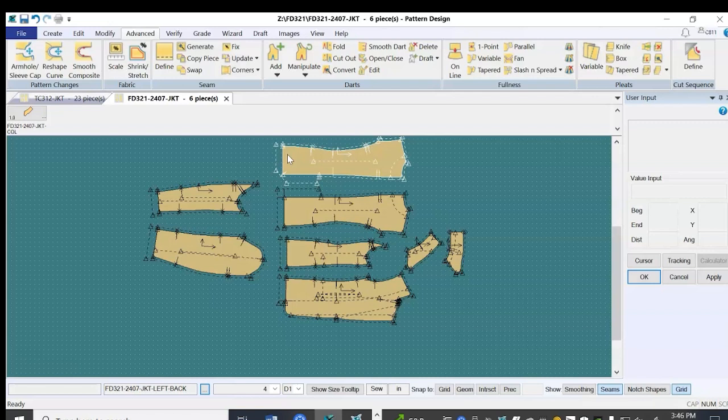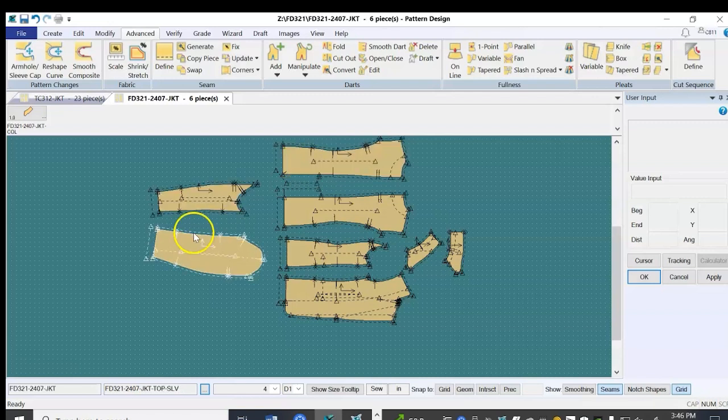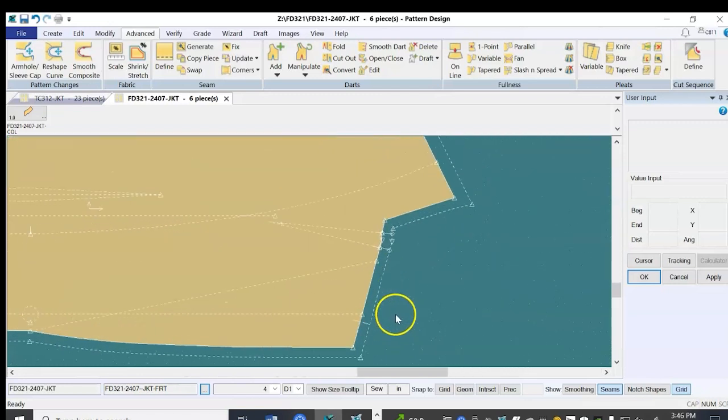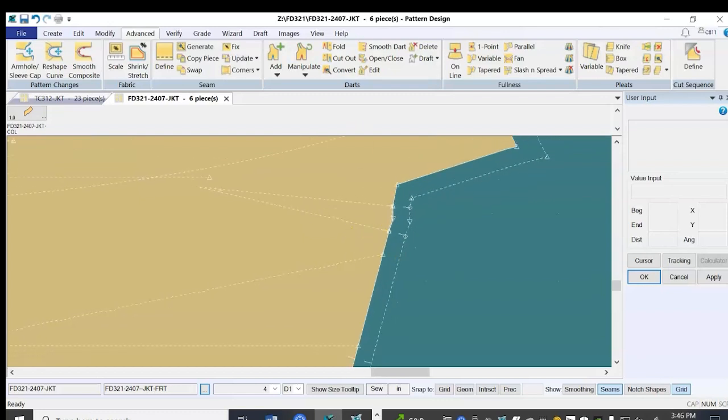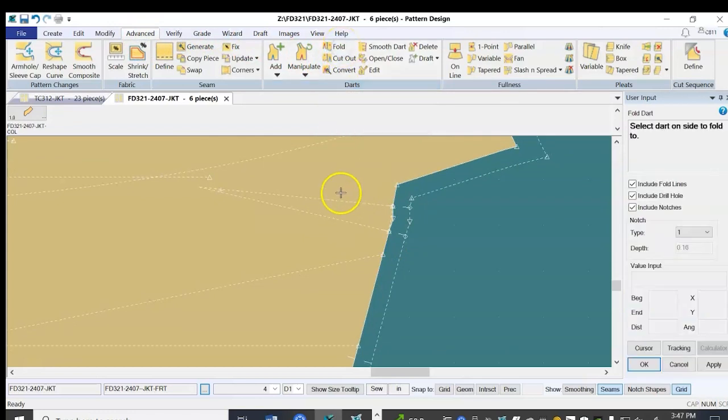I missed the stuff on how to remove the dart angle and shoulder dart. This one? Here? How do I do that? When you have the seam allowance, the dart extends this way. Oh, you need to advance dart forward. Click the leg of the dart, and make sure you check these three.